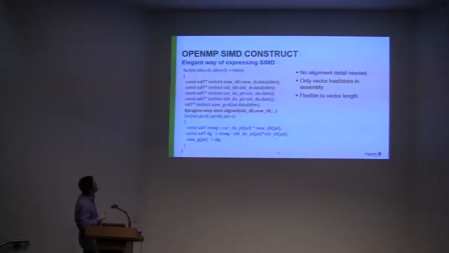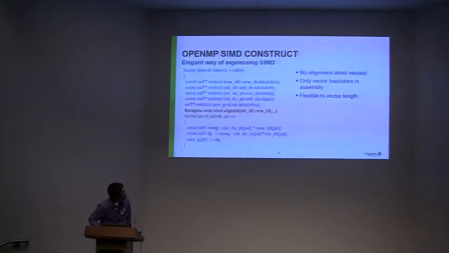Then in the computing part, it gets cleaner, no more intrinsics, as I said. Now when you do the calculation, you have a loop over the 3 dimensions, x, y, z. Then you basically extract the pointers, do your calculation with a single loop, and put OMP SIMD. Then you put a line indicating those variables are all aligned, but you don't need to specify the alignment size. So in this way it's very flexible to the vector length.